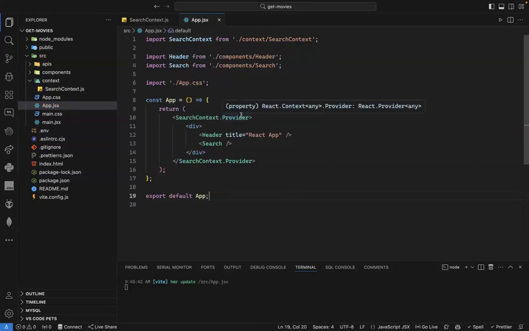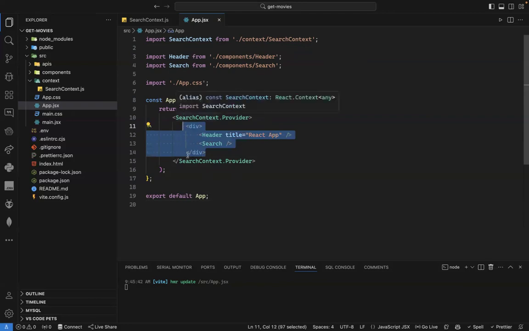So what is this dot provider? This provider allows me to put some variable or some data inside a context API, and now in each component I want, I can access this variable. I know it doesn't make sense. Just wait. It's like a global state. So now I just imported my search context, and here I need to render it as a React component. Search context dot provider, and here I need to close it. So everything inside the app.jsx must be surrounded by this search context dot provider.